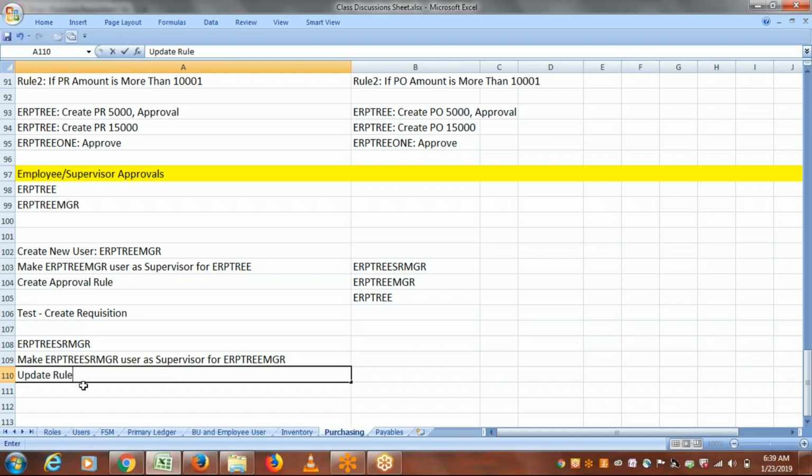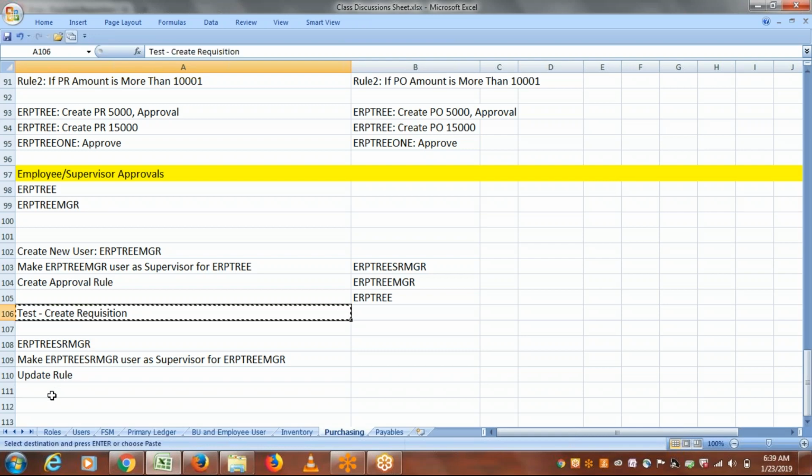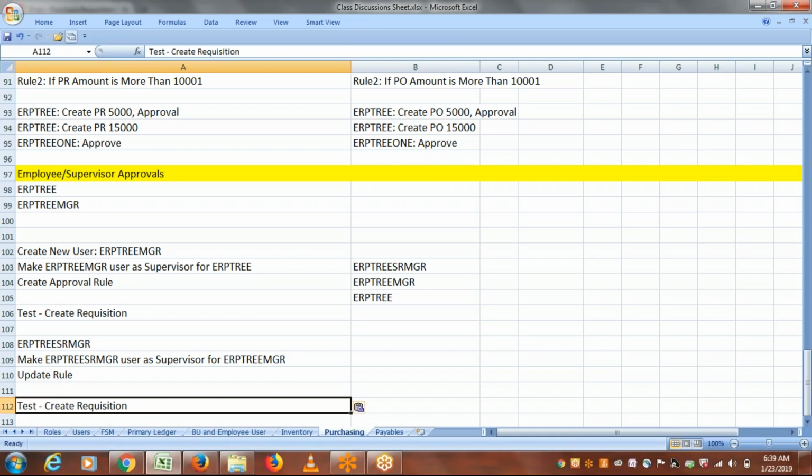We'll update the rule because the rule we created has only one level. We'll update the rule with these specifications and test it by creating the requisition.